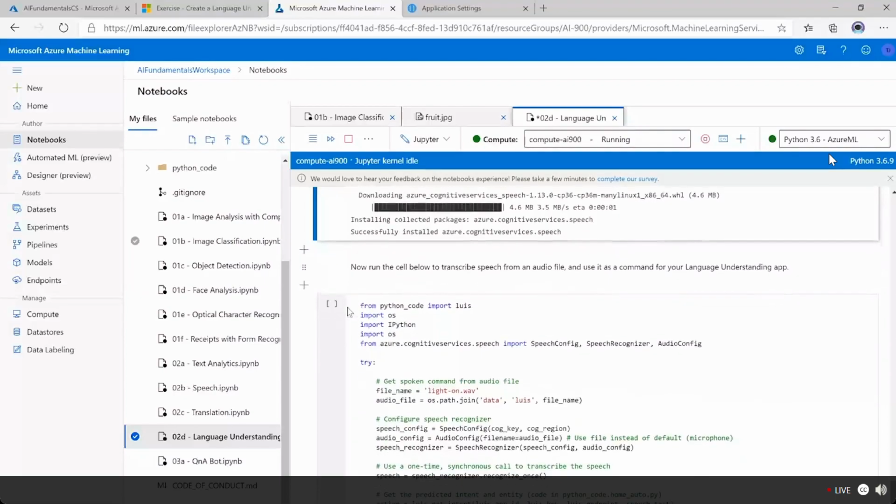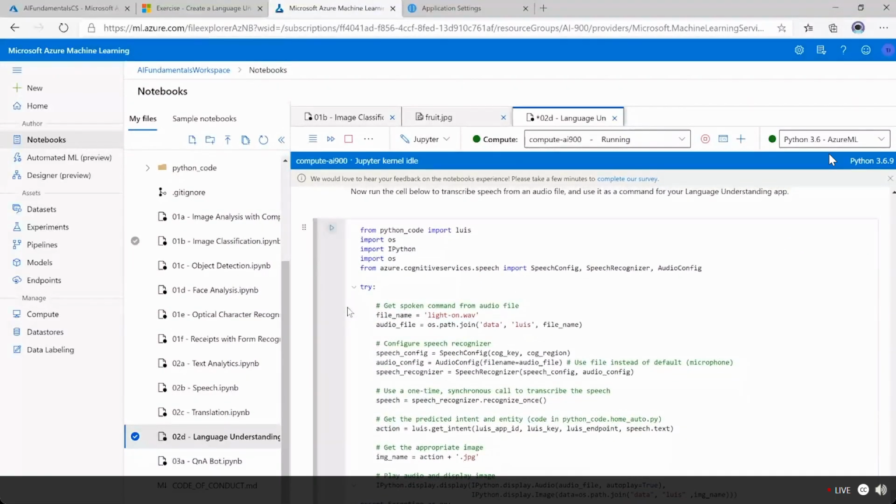Now, again, we have a little box of code here that's going to use an audio file and interpret the audio file and then use it on the language understanding model. So the audio file is "turn the light on." And it will recognize this and then actually turn the light on. And if you're done with that, I would advise you to go through the other exercises as well. We have an exercise around text analytics, speech, and translation. So really dive into this natural language processing.